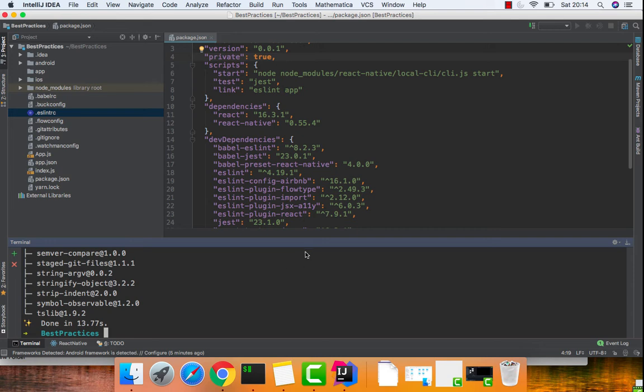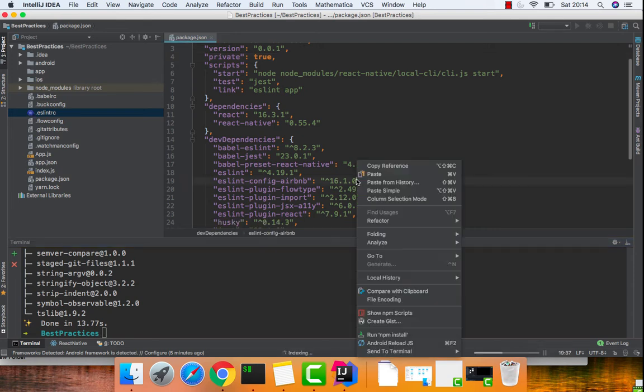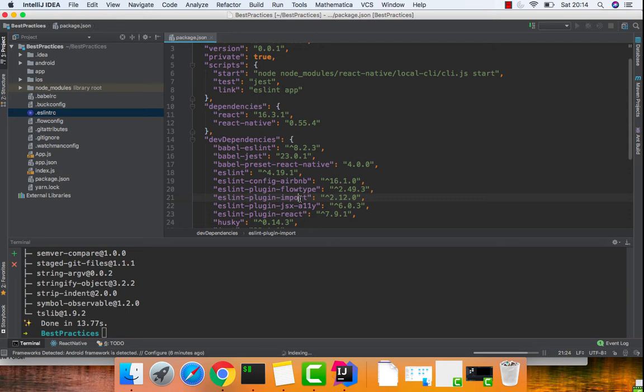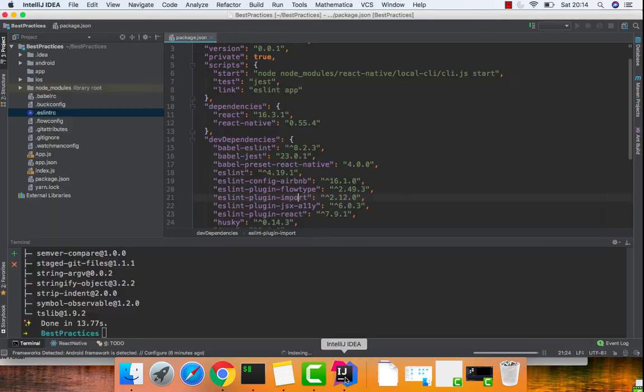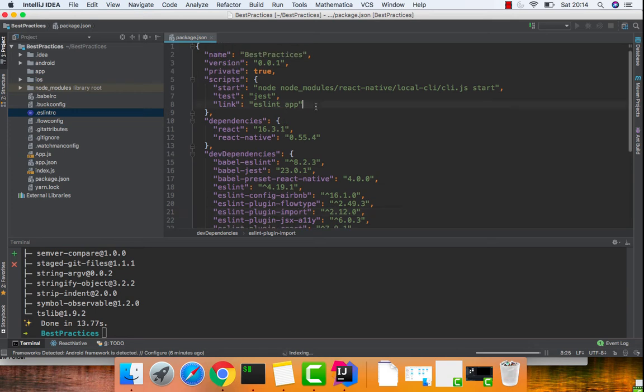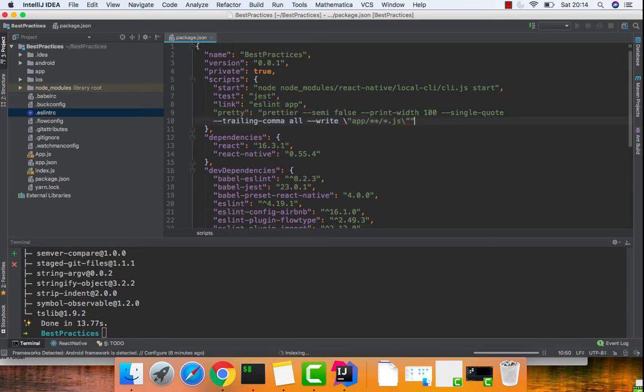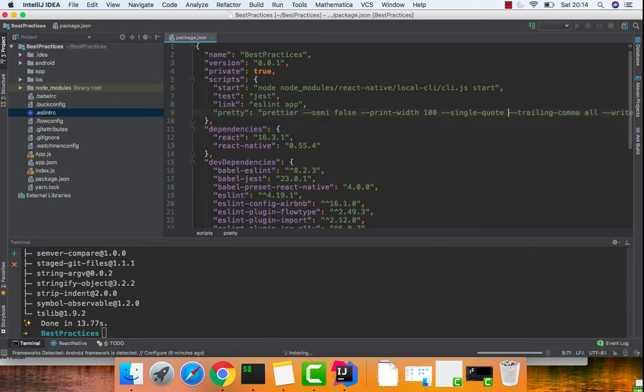Once it is done installing these dev dependencies, we need to add pretty rules under the scripts tag. So I define the pretty rules.